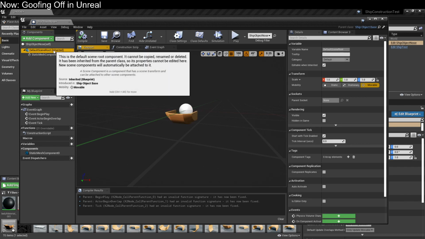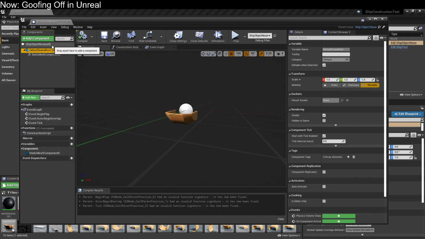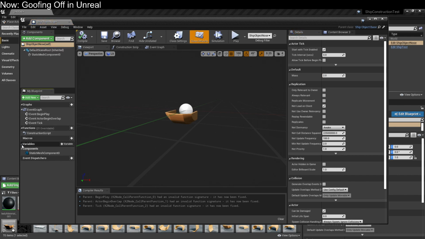Interesting, interesting. So apparently over here under variables, this doesn't show you the variables of the class you descended from. It shows you the variables that you've added to this particular subclass, which is great, except that I don't actually need a subclass, do I? I just need the base class. Let me see whether I can figure out how to do this.